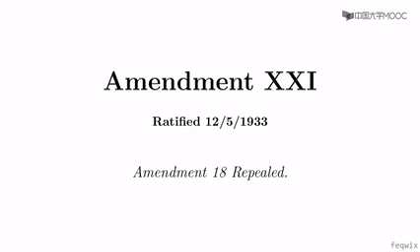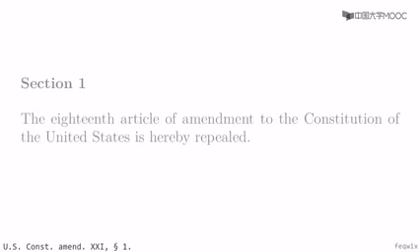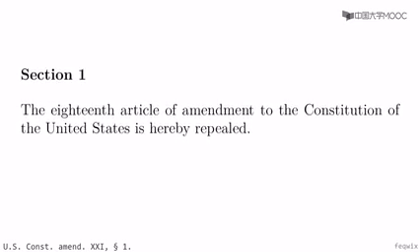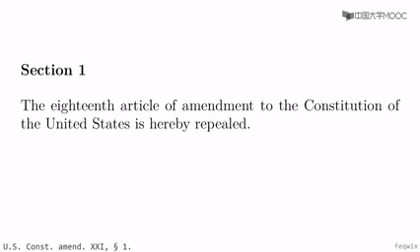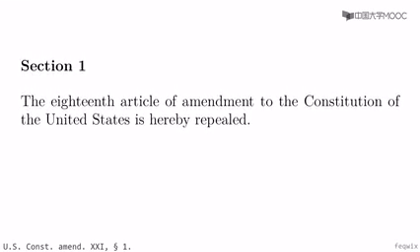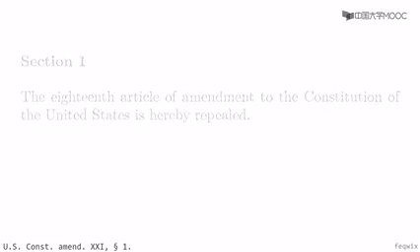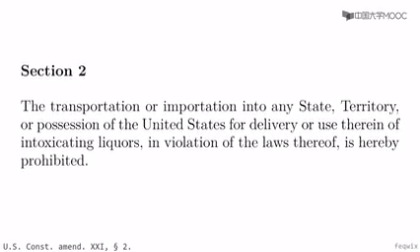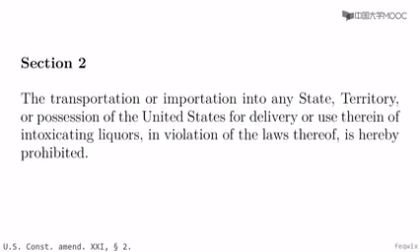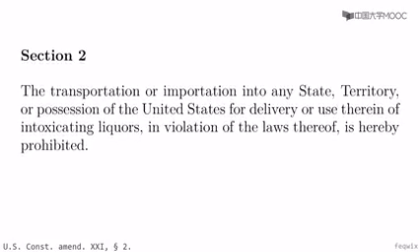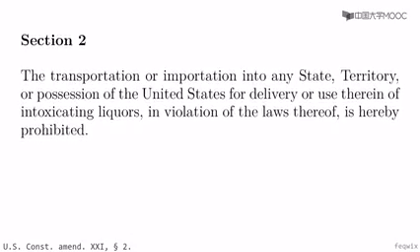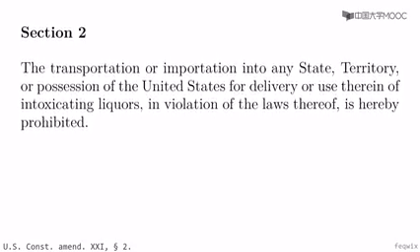Amendment 21. Section 1. The 18th article of amendment to the Constitution of the United States is hereby repealed. Section 2. The transportation or importation into any state, territory, or possession of the United States for delivery or use therein of intoxicating liquors in violation of the laws thereof is hereby prohibited.